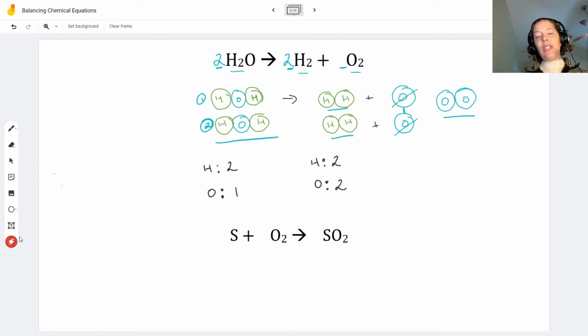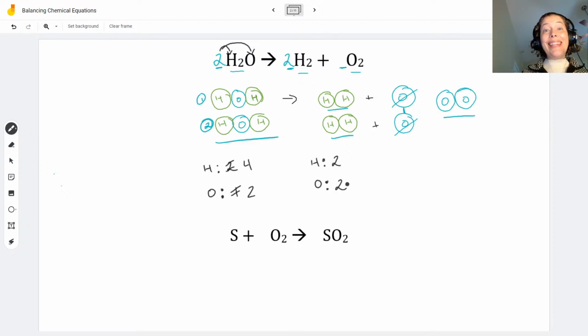Now, what hopefully you see at this point is that while our hydrogen atoms are balanced, they're the same on each side, my oxygen atoms are not balanced. So if I put a multiplier in, like I just did here with my atoms of 2, that changes this 1 now to a 2, and it changes that 2 to a 4. Again, 2 times 2 is 4. It's a multiplier, so anytime you have a stoichiometric coefficient, it multiplies all of the atoms within that molecule.